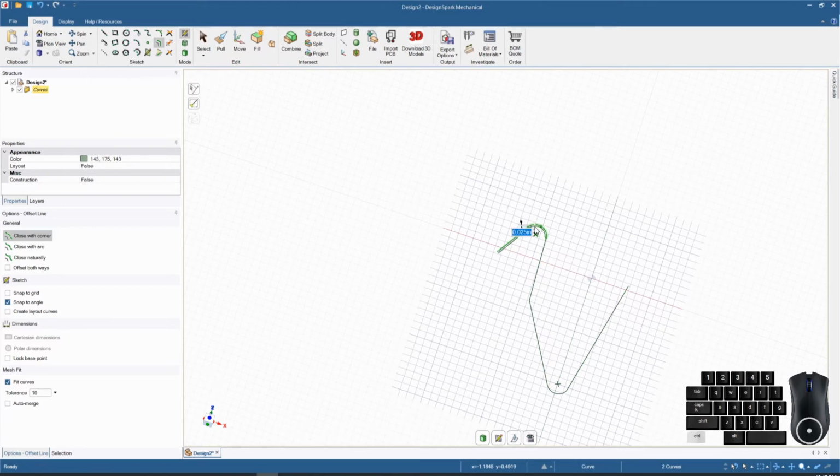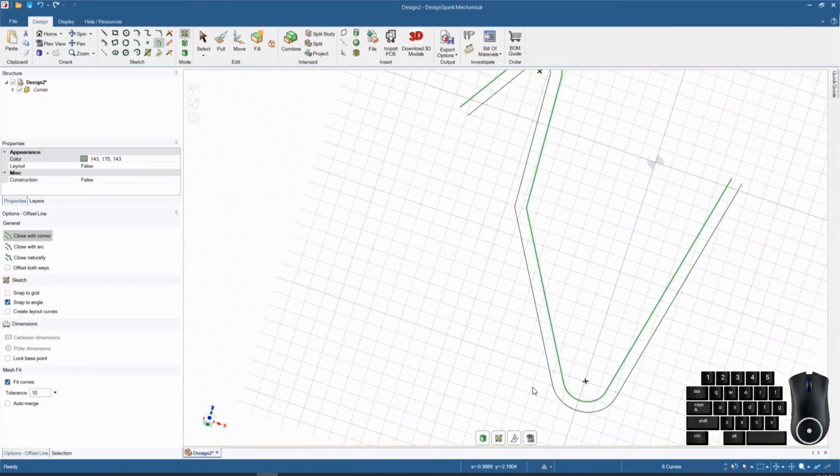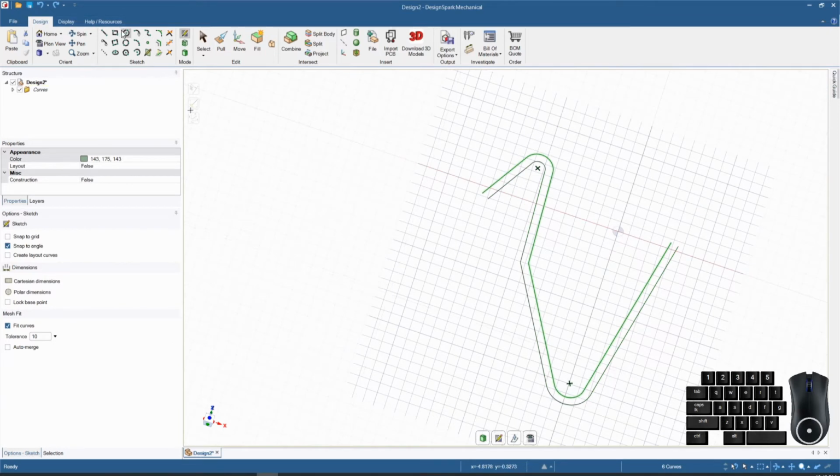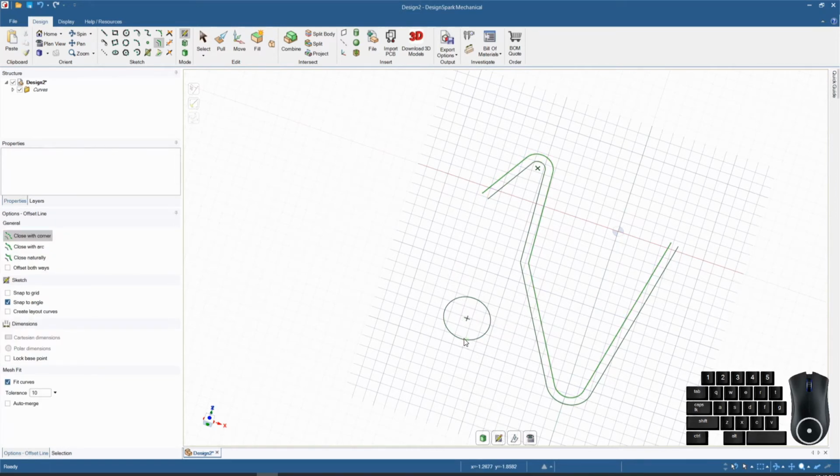If I use the control key and I add more items, then that makes it so that you can offset more items and create basically parallel lines here, right? So I can offset this line by a parallel amount to make, let's say, a sheet metal part. If I knew the thickness, say it was 0.090 thickness metal, I could basically make the edge of a sheet metal part that needs to be bent to follow a certain shape. This also works on complete circles. So if I draw a circle, you can then go up to the offset tool and select the circle, and you can offset it to make, say, a piece of pipe or a collar of some type.